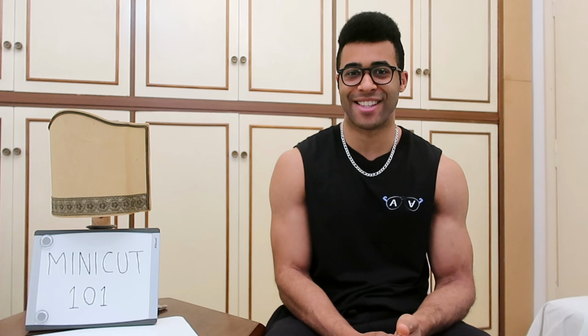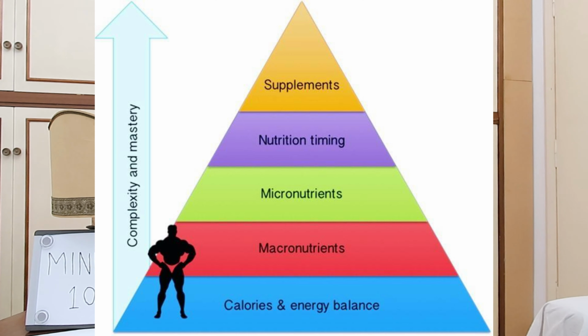Then comes the next important part, where you want to establish your macronutrient split. And this is important for anyone regardless of which kind of diet you're following. You want to know the exact amount of carbs, protein and fats you are taking in. And this is the key. Most people tend to overcomplicate this, especially nowadays with social media, citing keto or vegan diet or vegetarian diet or one meal a day diet as their secret to fat loss, whereas all these diets have one thing in common. Anyone who has good results from these diets in terms of fat loss is just because they've been placed into a calorie deficit. There's no magic in just eating vegetables. There's no magic in cutting out carbs from your diet. It's just the fact that you've reduced the amount of food you eat. Therefore, you've gone into a calorie deficit and lost weight.